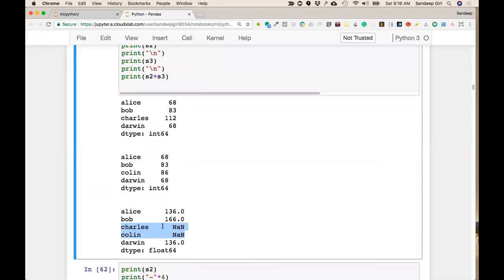Index is used for alignment of the records, which one is getting added to which one. You will see that index is very useful, and it is the primary key reason for using pandas.